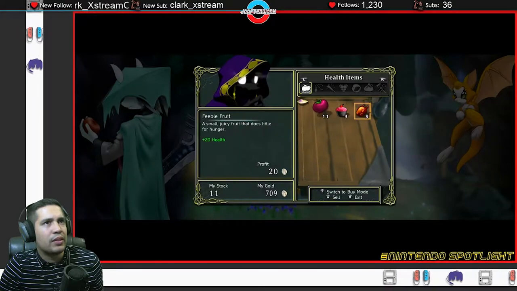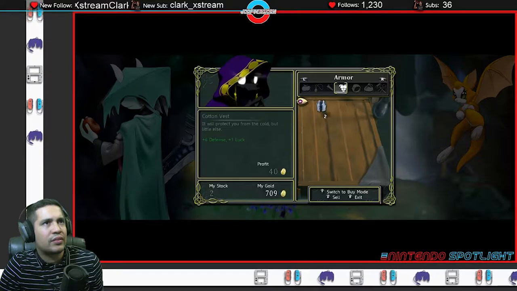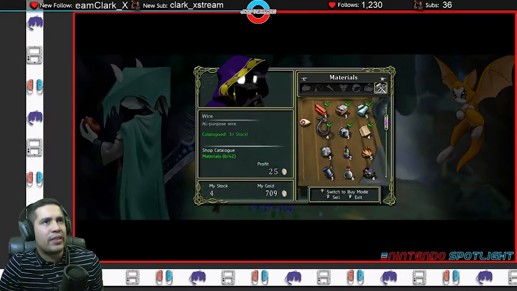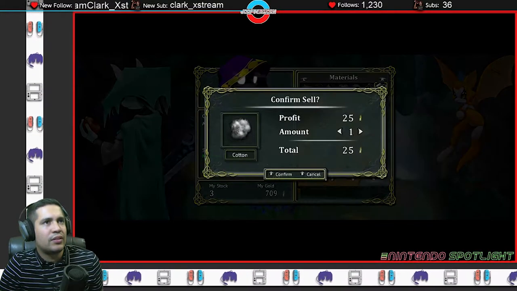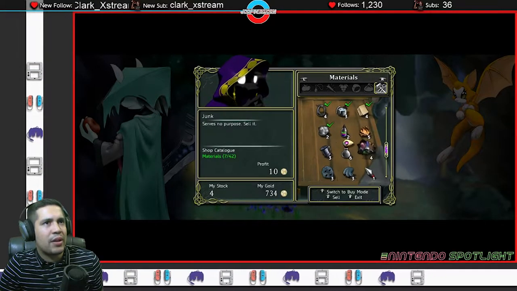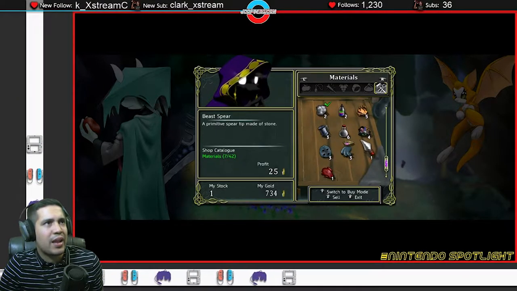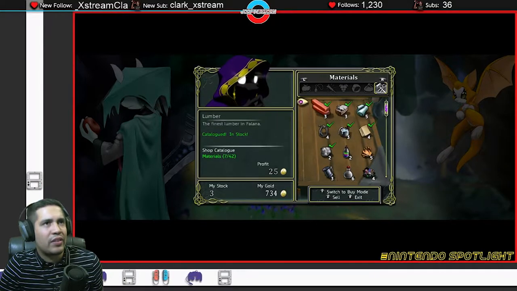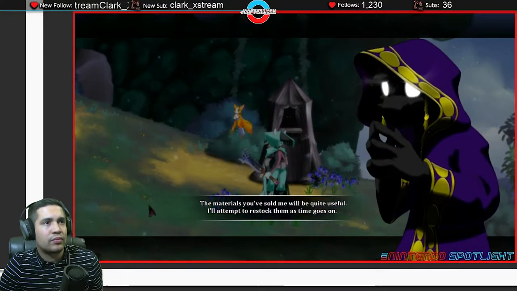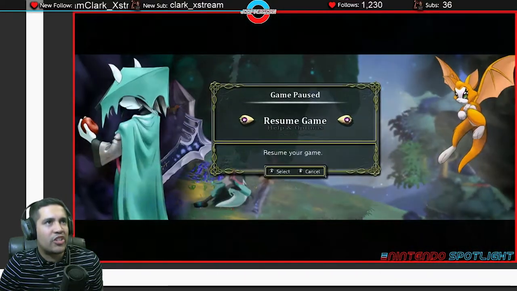Alright, switch to sell mode. Let's see. What does he have already? Oh, okay, these are in stock. Alright, so. Bam. Die. Scrap metal. No, I don't want to sell those. Kind of don't want to sell a lot of these things. It seems like blacksmith items that I can craft, and I have a couple blueprints, so I don't want to mess with it too much right now. Thank you.